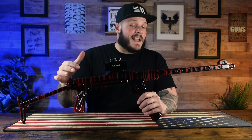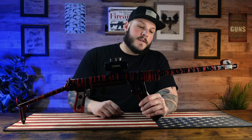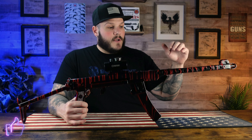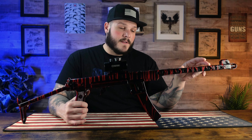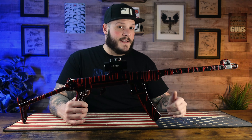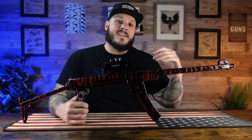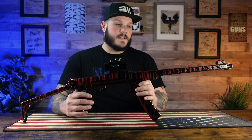Without further ado — this is actually a secondary parts kit from a 1955. This is a semi-auto conversion with a 16-inch barrel. There are certain auction sites online that will sell you a 16-inch barrel with a 6-inch extension you can put in there. The traditional barrel was a little over 9 inches, and if you put that on with a stock, it becomes a short barrel rifle. I currently have a 16.1-inch barrel with a 6-inch barrel shroud extension.